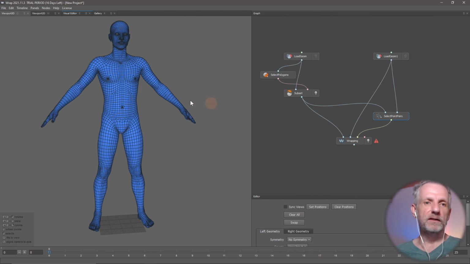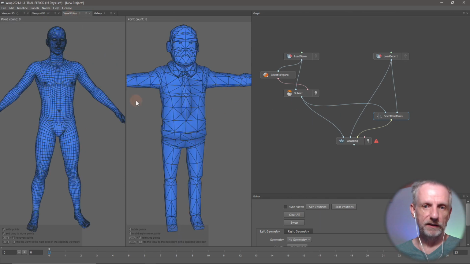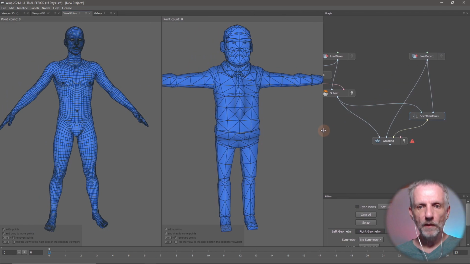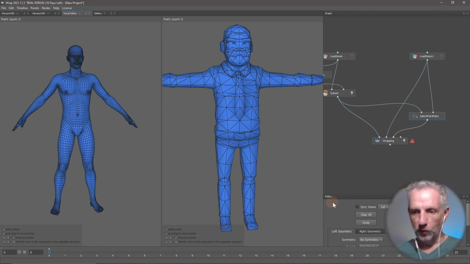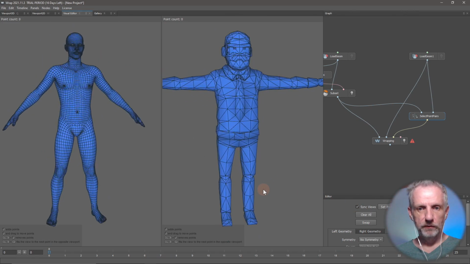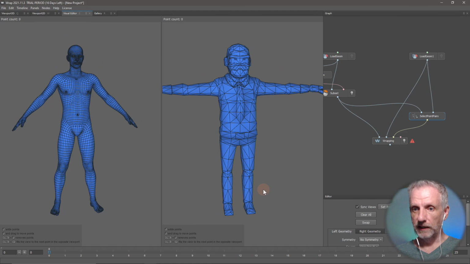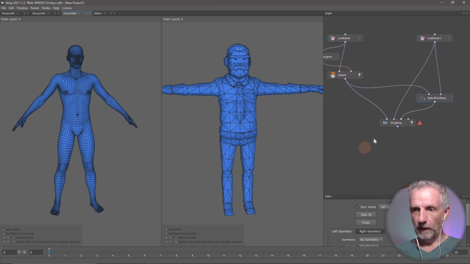So, okay, this is slightly difficult now, because we now need to tell this program what point on which geometry is what. So let's go sync view, so that when we move one, we move the other. This is nice. And this is this magic node here. And after that, the wrapping can probably happen.